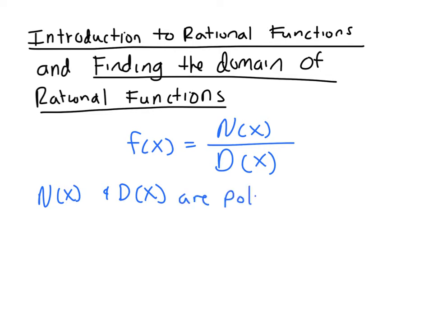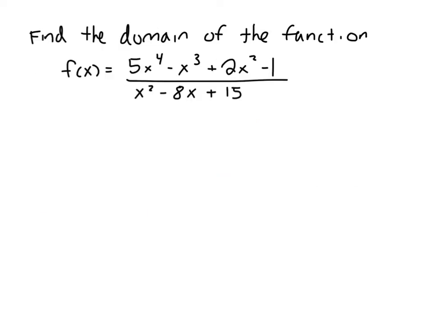And then also, we know that d of x cannot equal 0 for all x. And so basically, when d of x equals 0, those will be values of x that are not included in the domain. So let's go ahead and do an example where we have to find the domain of a rational function. Okay, so here's a rational function.